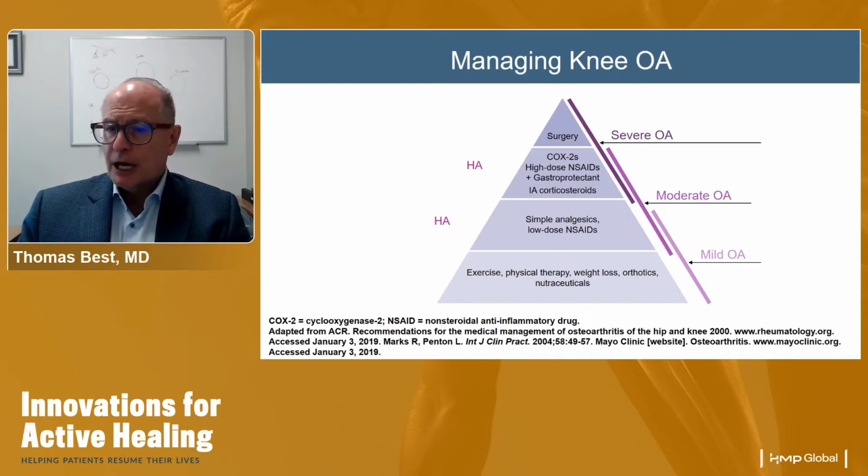We've talked a little bit about the problems that can be associated with that approach. And then we move on to things such as the COX-2 agents. We get into high-dose non-steroidal anti-inflammatories, which usually concomitantly will give them something like omeprazole to protect their gastrointestinal system, intra-articular corticosteroids, and then surgery. So we see this pyramid. There is some evidence for some of these agents. And again, we'll spend some time looking at a slide that illustrates some of the major organizations that have provided some recommendations, and really the fact that there's a lot of inconsistencies here.